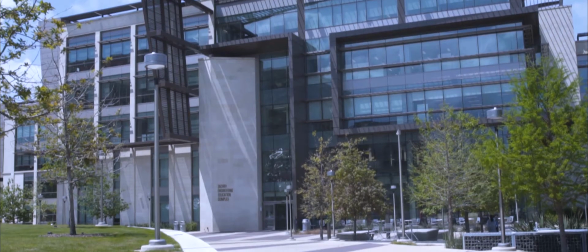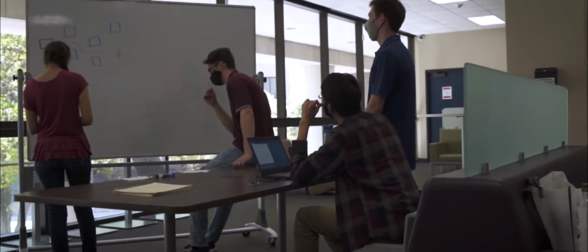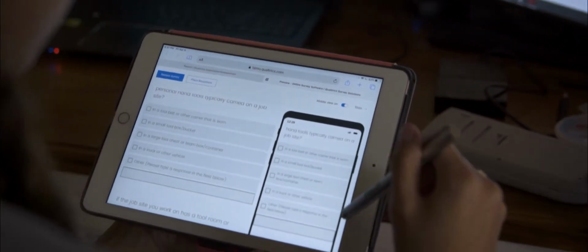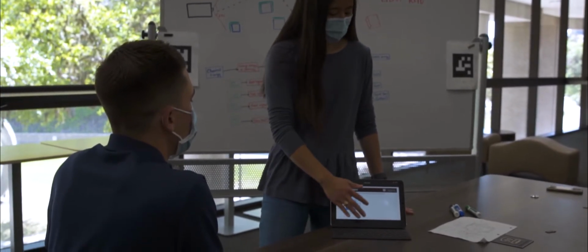After I heard about this problem with labor productivity and tool usage at my summer internship, I had an idea. And when I ended my internship, I took this idea to our capstone program at Texas A&M, and we got a team together to act on it. When design began, the first step was actually defining the industry problem and understanding the need of the individual customer. And to gain perspective, we surveyed folks in different construction disciplines and asked questions about tool storage and usage on work sites. And what we found was 75% of our surveyed users experienced frequent interruptions in their work from moving tools from one place to another.